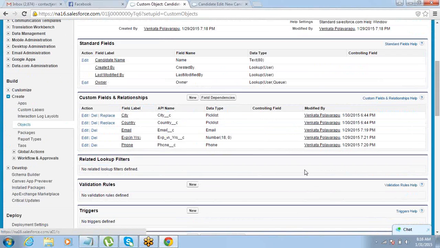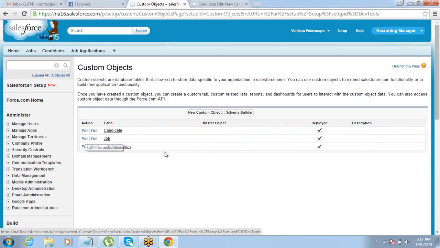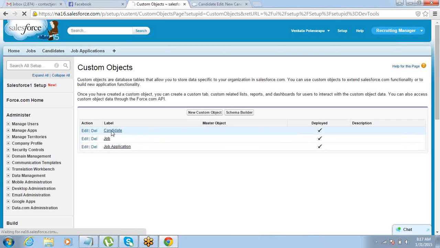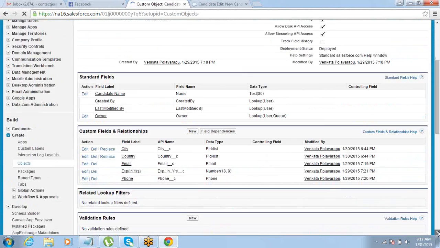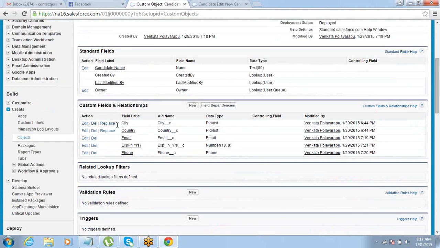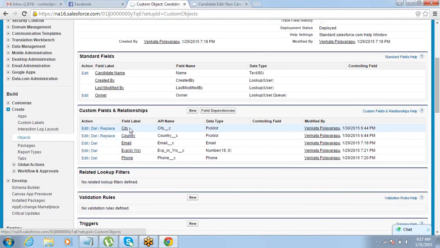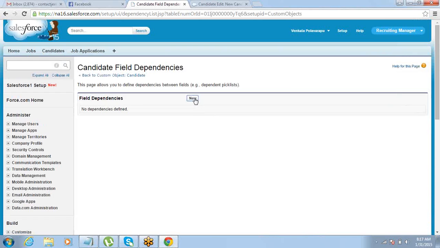How do we put a field dependency? We'll simply go to setup, create, objects, and on the candidate object, this time we'll create a field dependency. The fields are already here. To create a dependency on the fields, you just need to click on field dependencies, then click on new.